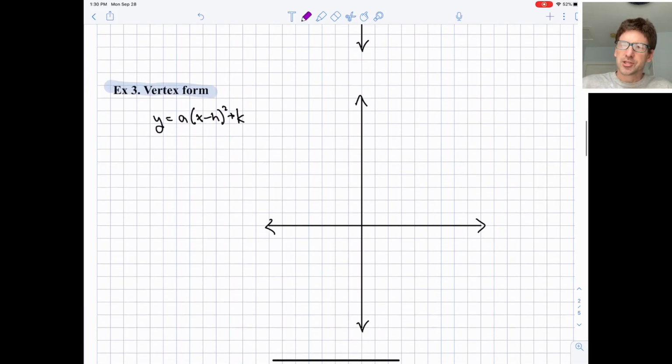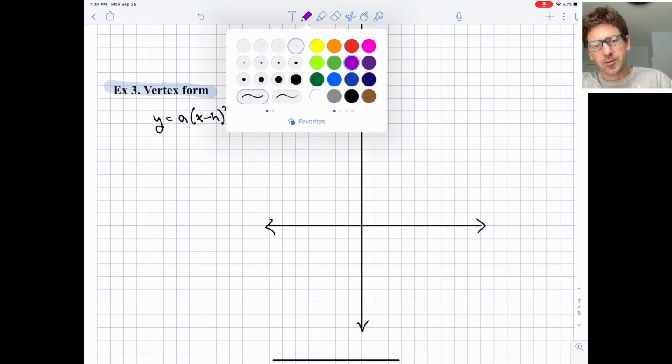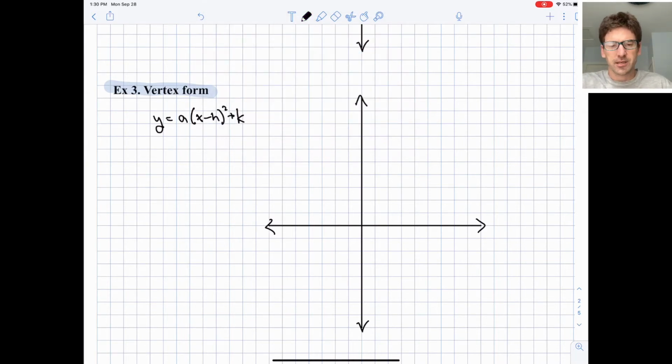So I want to give you, in general, what vertex form is, and tell you what the different pieces of vertex form mean. Okay, so our vertex will always be at h, k. So this is vertex form that I'm showing you right here. y equals a times the quantity x minus h squared plus k. And the coordinates h and k are the coordinates of the vertex, the x and y coordinates of that vertex. And I always just abbreviate that with a capital V in front of the ordered pair.